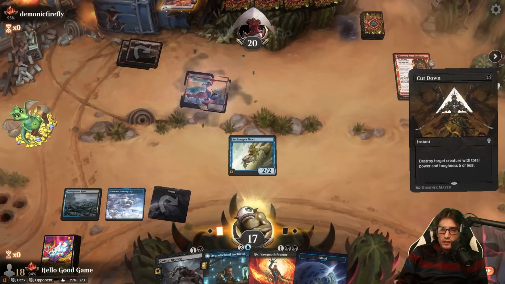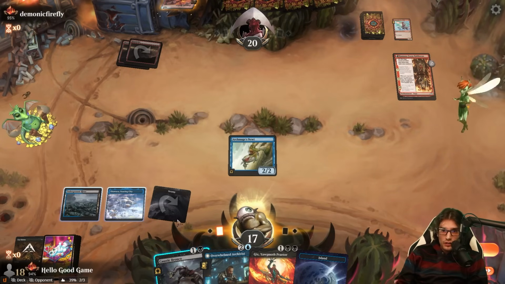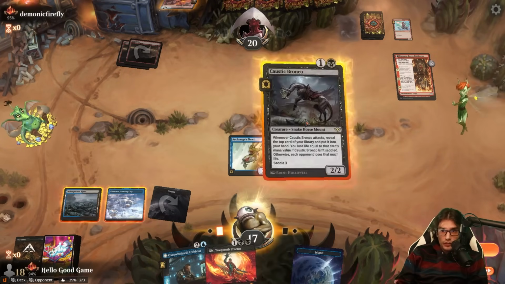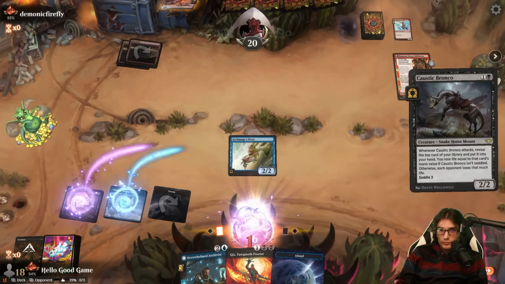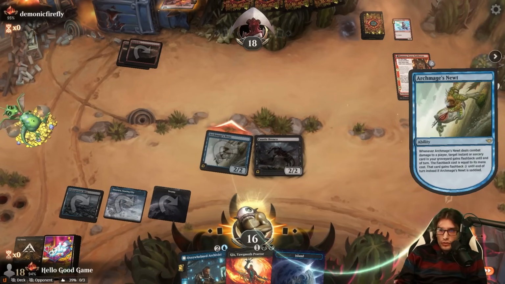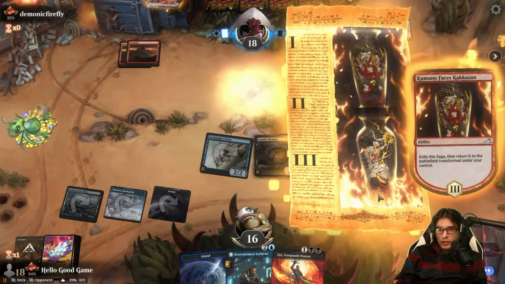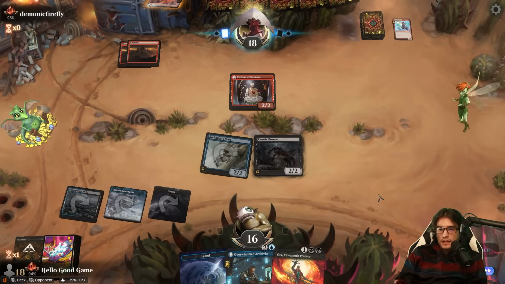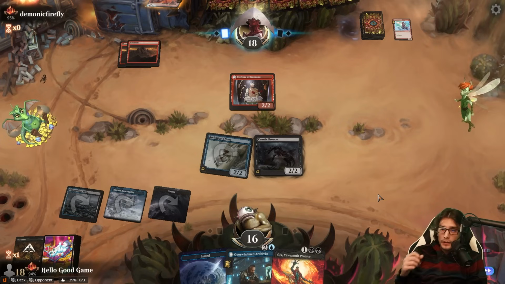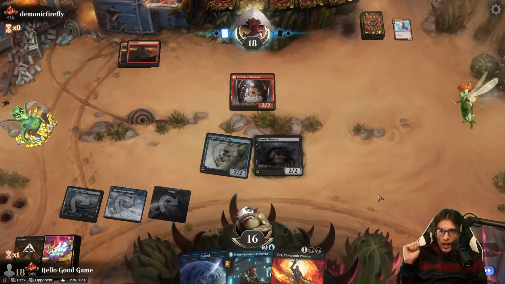I'm just going to take it. I understand we could get additional value, but they could also save it through the prowess, making it so I can't remove it, right? Just going to take a bit of damage. There's no need for the second cast here. It's chillin'. Two 2s are not great against red. Easy to remove. You really need something with like 4 or 5 toughness.